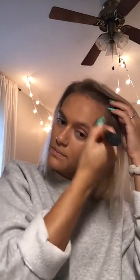But I just buff that in. I also bring it down my neck, that's really important. I'm going to use a Real Techniques buffing brush. This is like $10 at the store, like Walmart. I love this brush. I've been using it for a really long time. I should probably clean my brushes more, but I don't. Just going to do that.